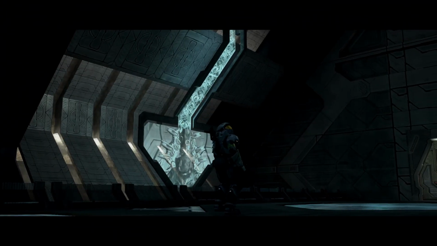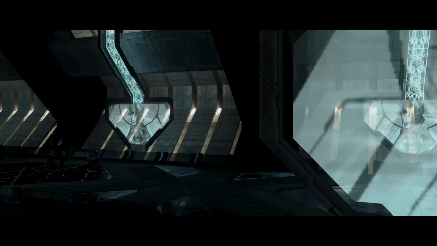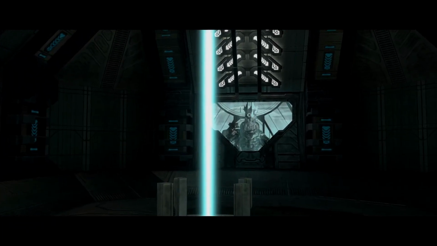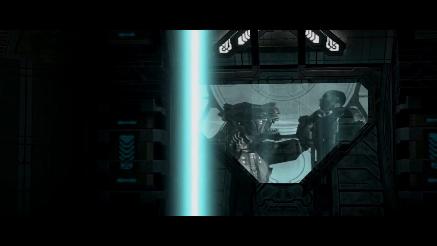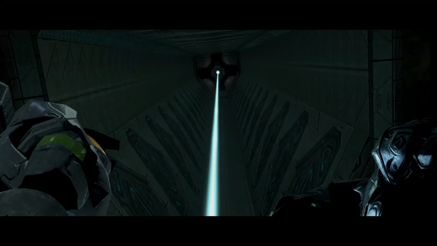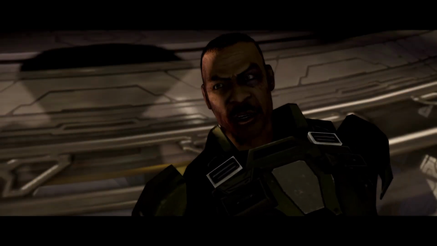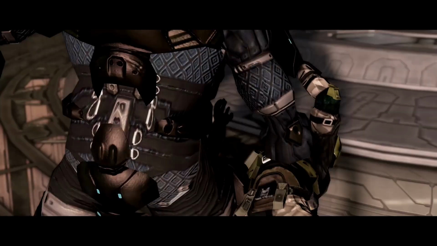So, when it shows the Arbiter fully, look, he's not holding his energy sword, he's actually holding his pistol. Also, fun fact, that brute, wrong brute, but I still haven't tested if he still has it after this cutscene or if it reverts back to his energy sword.